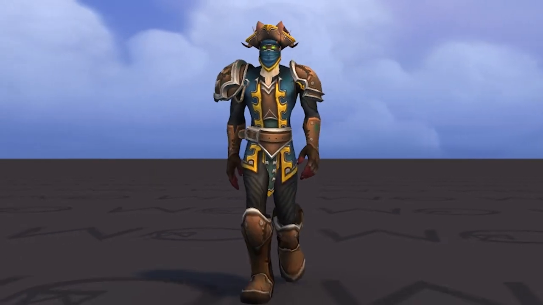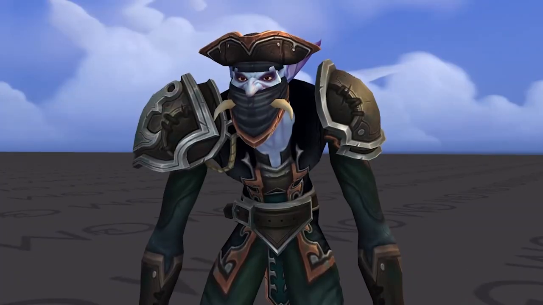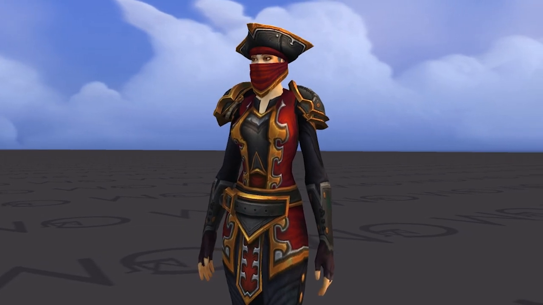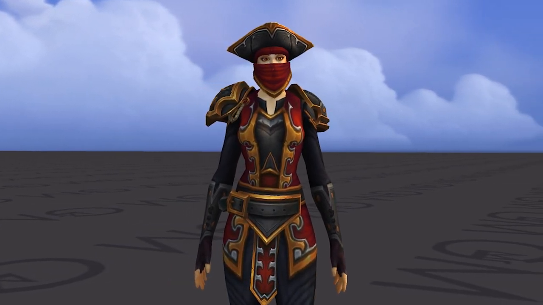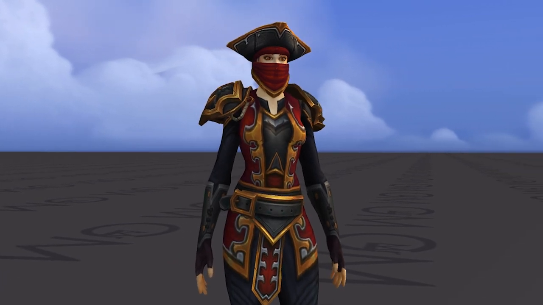Okay, so this set comes in four colors, which are known in the game files as red, blue, green, and black, all looking great, my personal favorite being the red. I would imagine that some of these colors would possibly be for normal only, and some heroic and mythic possibly. The aesthetic of the set is great and it really captures the seafaring pirate look, while still having the Kul'Tiran traits that we've seen on NPCs around the island.